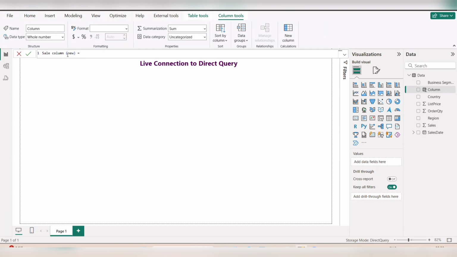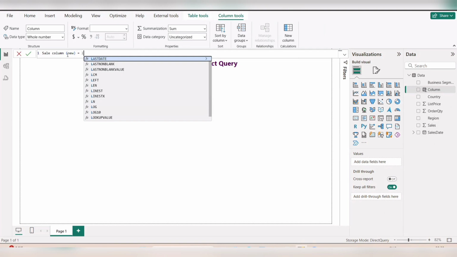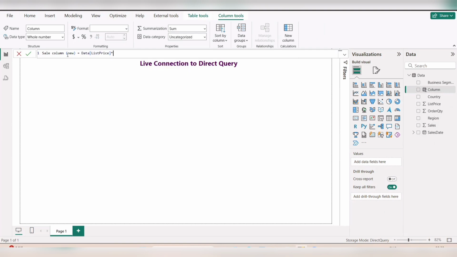If you want to create the sales column again, we can create a column like this, and we can multiply the list price by order quantity, and click enter. After creating any calculated column or new measure, it will create a child report, or else it will be directly connected to the parent semantic model. I will show you how the lineage works.